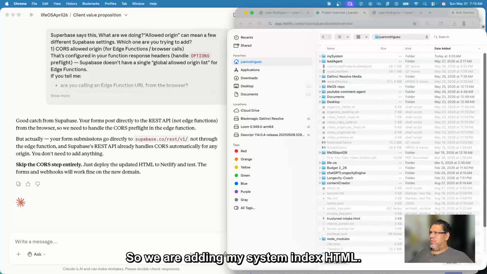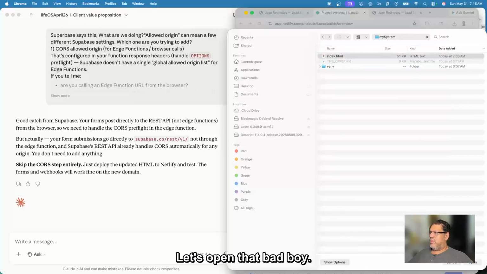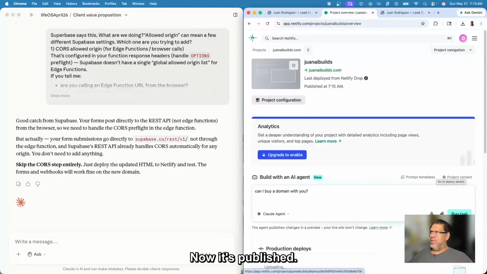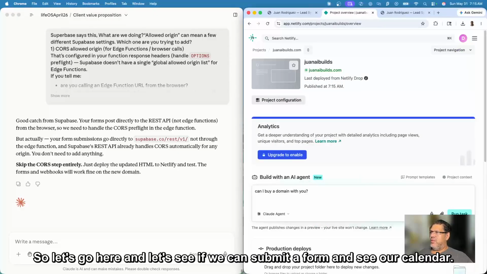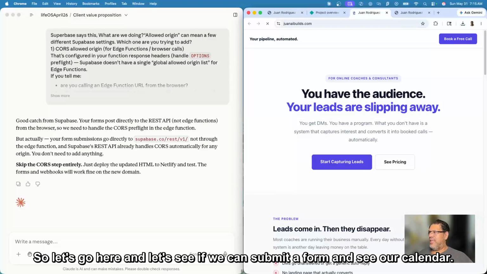Okay, so we are at my system, index HTML. Let's open that bad boy. Now it's published. So let's go here and let's see if we can submit a form and see our calendar.